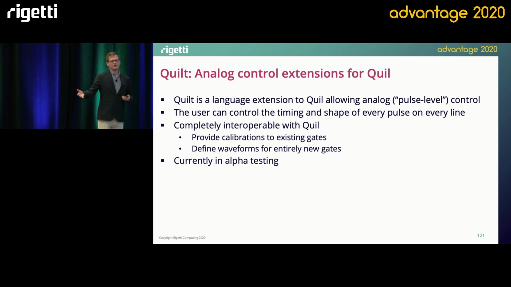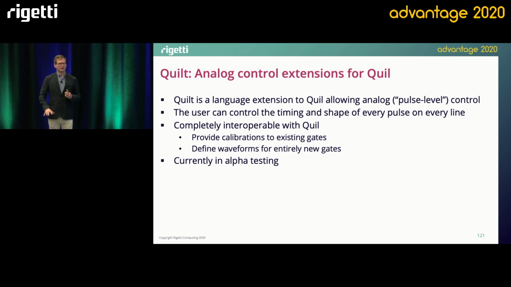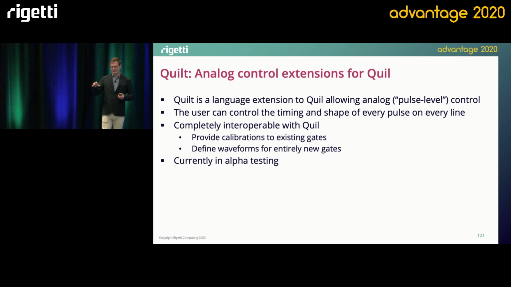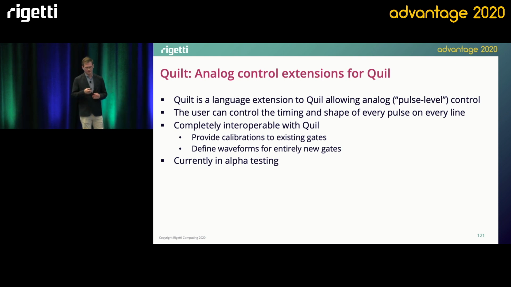Interestingly, the way in which you introduce this into your program is typically by providing a gate calibration. So usually you've already written your program in terms of unitary gates and measurements. And what this allows you to do is say, okay, this gate that I've already written in my program, interpret it as this low-level control of the hardware. It turns out to be a very, very good interface and allows you to take existing programs without having to rewrite them and experiment with pulse level control.